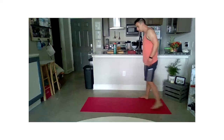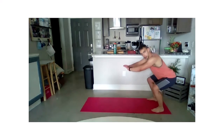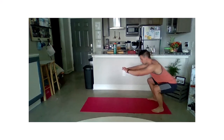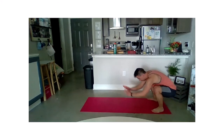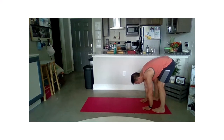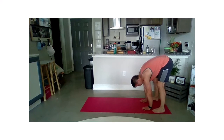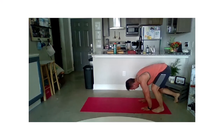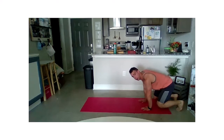Alright, so standing nice and tall. We're going to do one good deep squat as best you can manage. If it's only here, that's fine. Best squat you can manage, you're going to drop those hands to the floor and bring those hips up nice and high. Alright, from this position, I am going to step my feet back, and wherever my feet are, I'm going to put my knees over that position. So we're going to be in that primal position that we started with. Alright, way back in our warm-up.